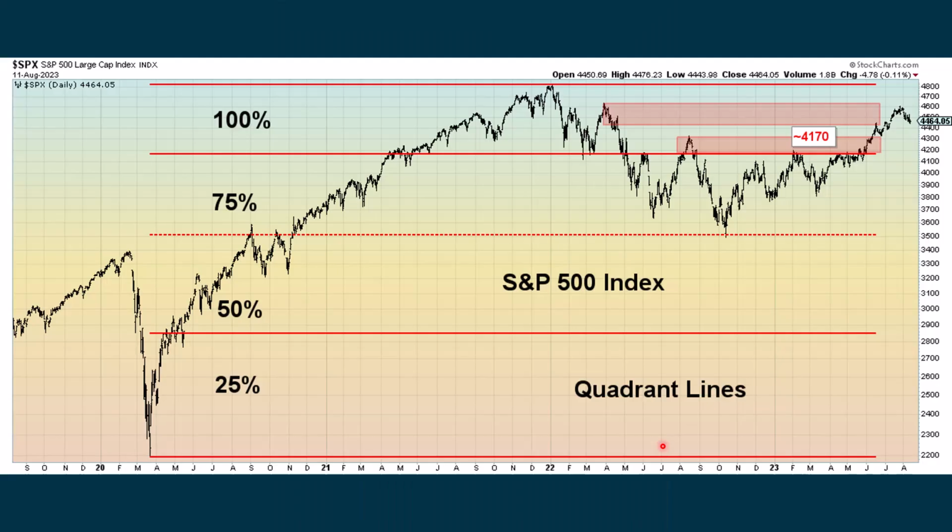Some support and resistance levels. First, we have a quadrant line where I went from the COVID low to the all-time high, and that breaks these up into 4 different chunks, with each one being 25%. This did come into play earlier in 2023, but we were able to break through this. And we're still far away from these levels right now, so I haven't been showing this chart.